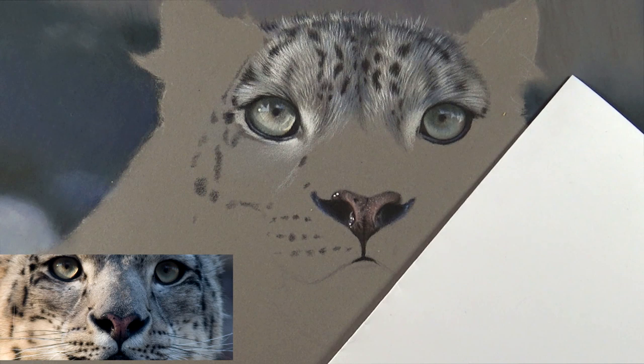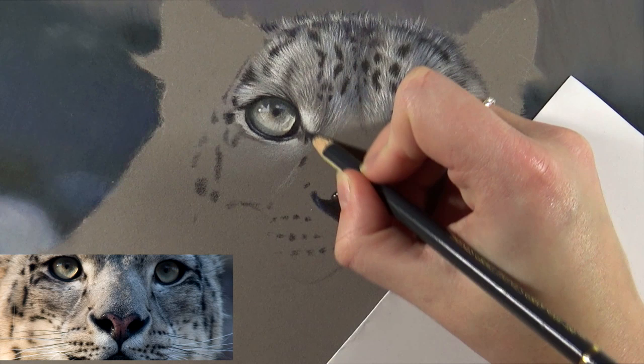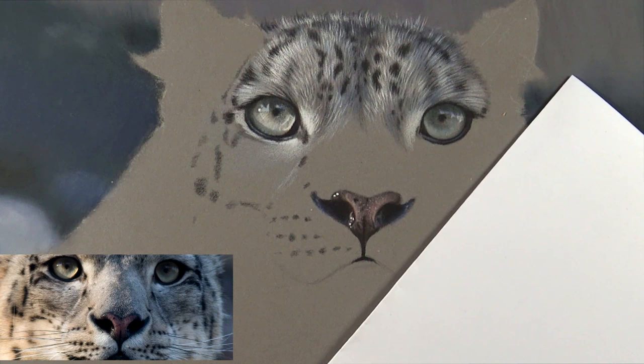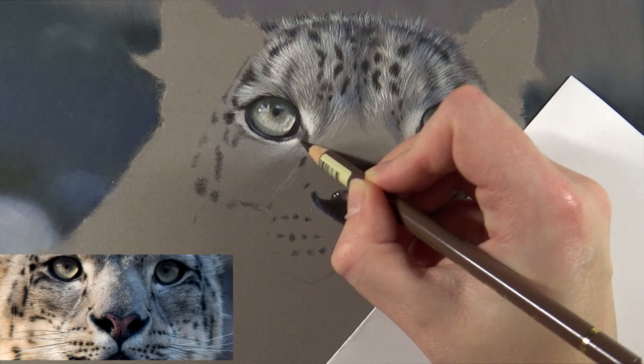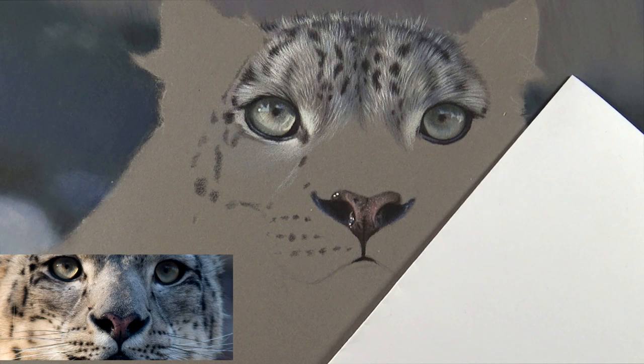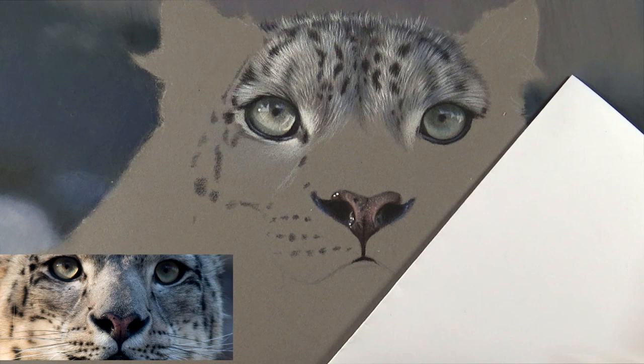We have a real dark little thing in the inner corner of the eye, so let's put that in before I forget. Doing that with Payne's Gray, and a tiny bit of Van Dyke Brown around it. Bit of brown. Bit of black to deepen that. And then I can add some highlights in the inner corner of the eye with ivory.